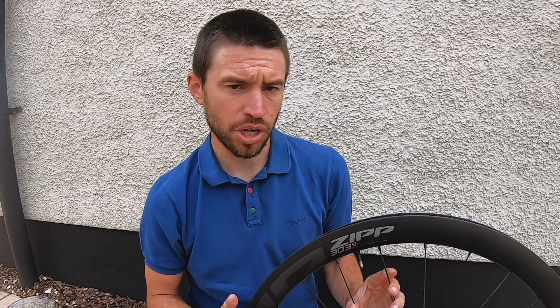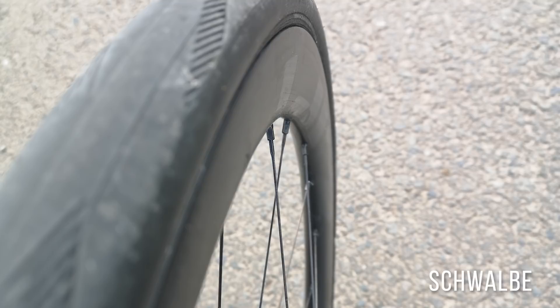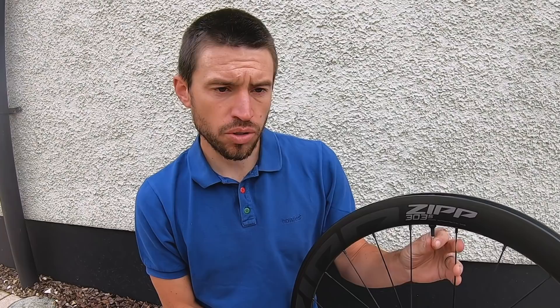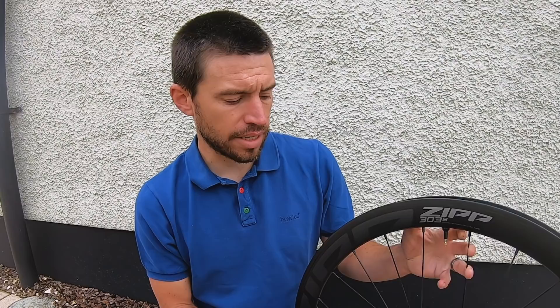That 73 psi maximum is quite low overall. Zipp say they have tested it at much higher pressures and it is safe, but ultimately it depends on the tire you're using. I've tested these mostly with a Schwalbe 700 by 28 — not the current Superlite, a previous one — and on the rim it blew up to 31 millimeters in width. I also tested WTB gravel tires stated at 42 millimeters, which measured pretty much exactly 42.